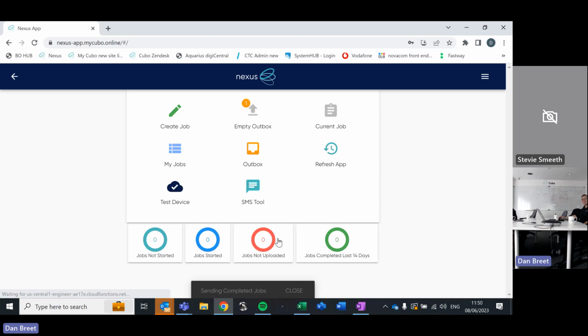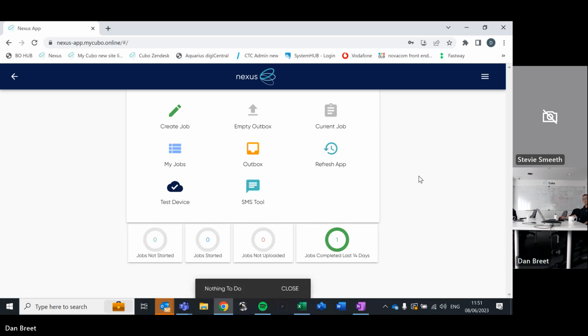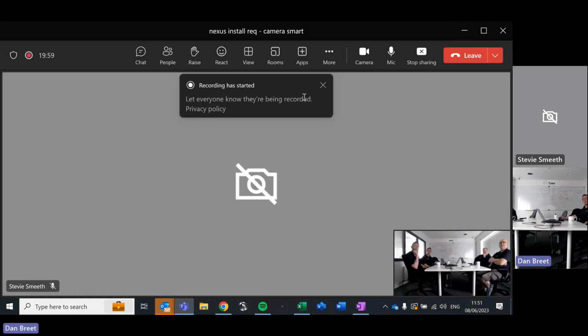So they save and send, and this will give confirmation in the outbox. Once they get good signal, that one will clear out and they'll send through to the telematics team to do the testing. I think that's all, really, on that side of things. Yes. And I'll just stop the recording now.